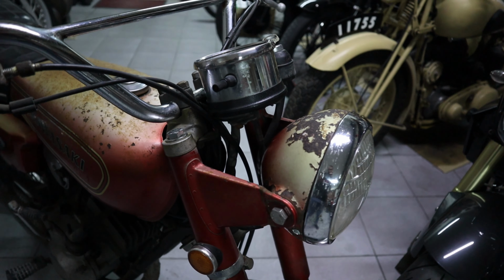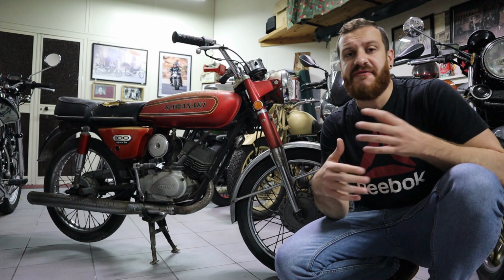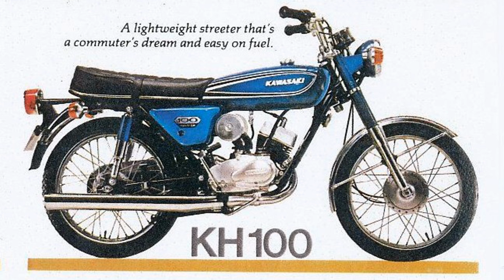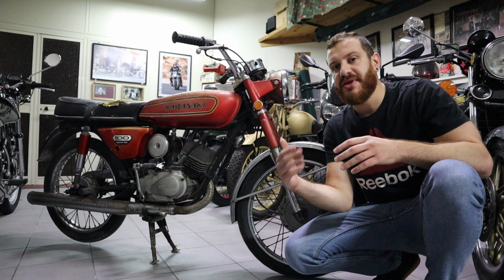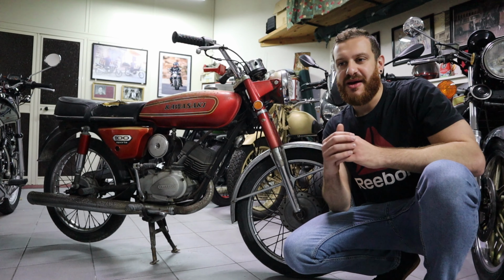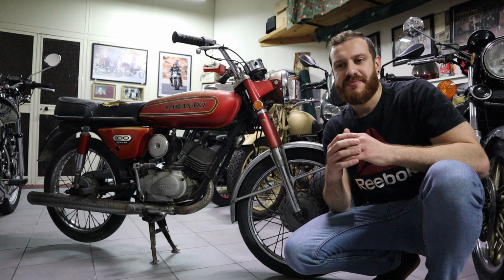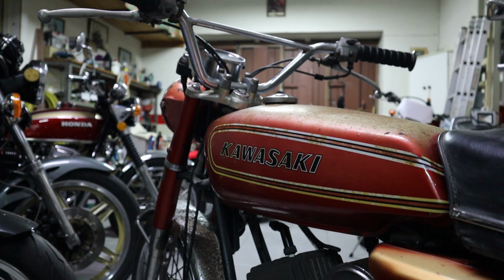One thing I think I forgot to mention is that it also has a 5-speed gearbox. One thing I'm not clear about is that there are also KH100s. I don't know the exact difference between the KH100 and the Kawasaki G7T Sports like this one. It can be assumed that the KH models were later models, like comparing the Kawasaki S1-50 and the later Kawasaki KH-50, which were issued later in the 70s. But I'm not sure if it is the same case in this model as well. Maybe the KH were issued later with some difference, but I'm not sure. So if you know, please share with everyone the differences or more information about the two models.